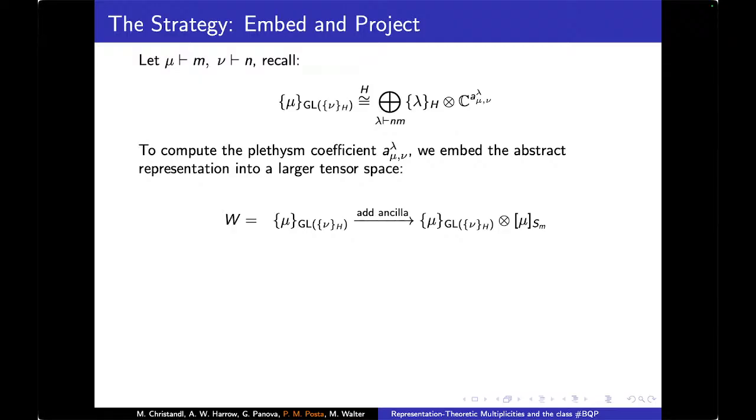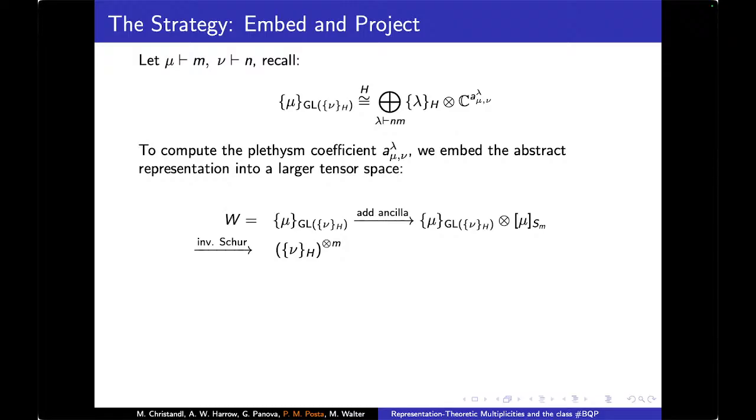And what we now have is something lying in a single sector of the Schur-Weyl space. Since the Schur transform goes from the computational basis to the Schur basis, an inverse Schur transform goes from the Schur basis to the computational basis. So if we now do an inverse Schur transform, what we get is a tensor product of something, and that something is the defining module of the GL appearing here. It just so happened that the defining module in this case is this new irrep for H, because of how the plethysm problem is defined.